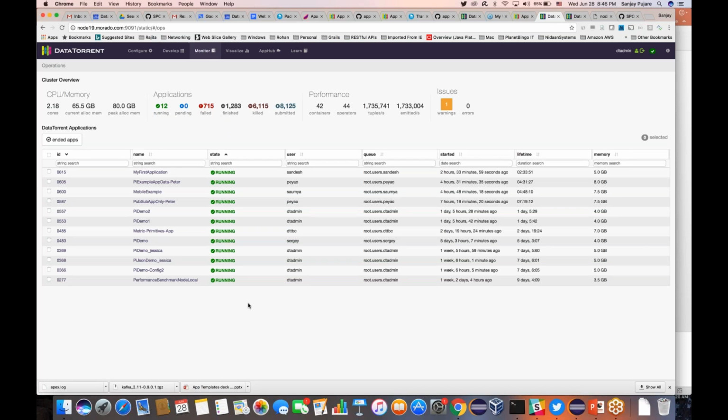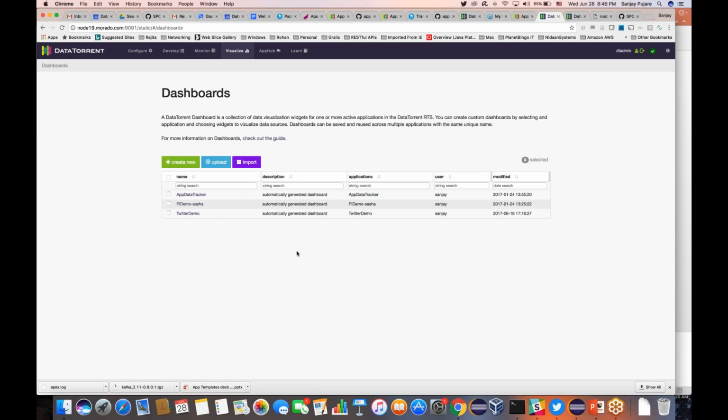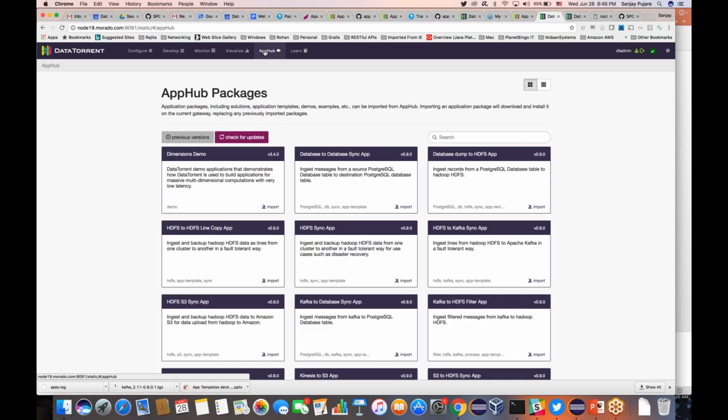You can see various aspects of your running application, the metrics and all that stuff that I talked about. I'm not going to cover that here because visualization needs its own session. I won't be doing justice to this aspect by just talking about it for a few minutes. So I'm not going to cover it right now. But the main thing that I want to cover now is AppHub.